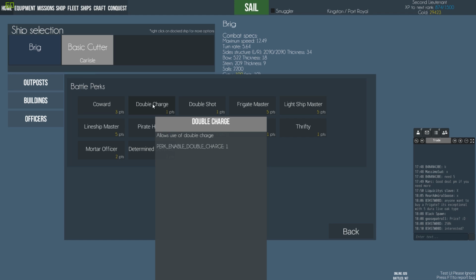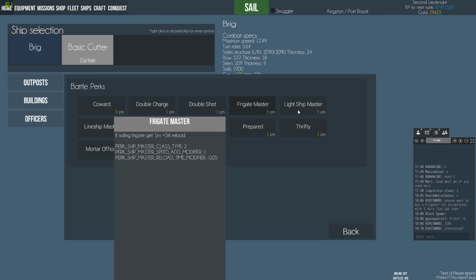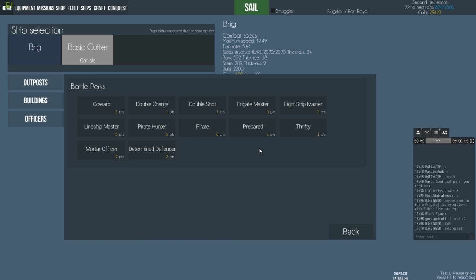Either give him double charge, which is to do with cannons and makes the boom a bigger bang. Double shot, which basically means you've got 2 cannonballs in, so you're doing double the damage. Frigate master, etc. You can't get thrifty, means that if you battle, it says there, battle repairs don't consume a repair kit. Being prepared means that you start with all the guns loaded, but in the battles I'm going into at the moment, I seem to have enough time to load the guns before I actually get to the enemy. So pirate, etc., those are all 2 points.